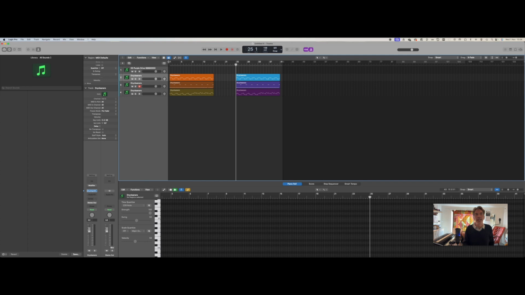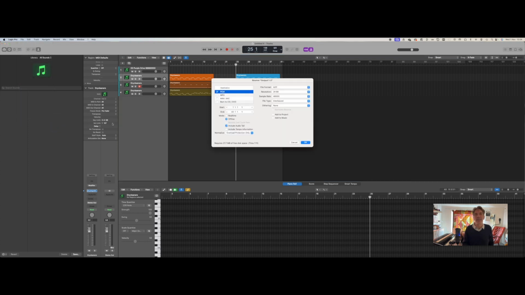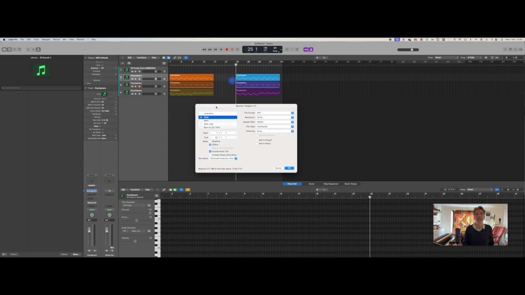I'm not going to do it using this. I could drag that, but it doesn't work very well. So I'm just going to do it in selecting it when I come to select the bounce options. So I'm going to go to File. I'm going to go to Bounce, Project or Section, exactly the same as before, except on this occasion, I'm not going to start at 1. I'm going to drag it up to 25, like so. There we are.